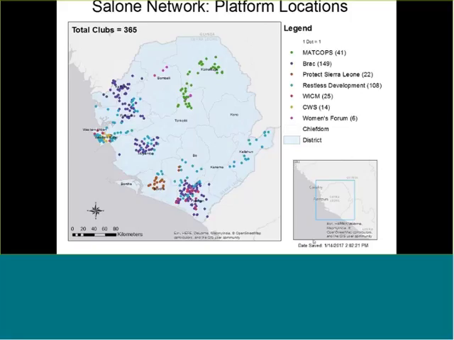So the Sierra Leone Adolescent Girls Network, which is what this initiative is called, as you can see here, includes, and these are spots from some of our key partners, some of our leading partners. BRAC has led the use of this tool in about 149 of their communities. We have Restless, which has used the tools in about 108 communities across the country. That's with the blue dots. And then you have a bunch of other local partners. MADCOPS, mostly in Koinadugu, way up in the north, Women in Crisis, Child Welfare, Women's Forum, and a bunch of others as well with little dots across the country.